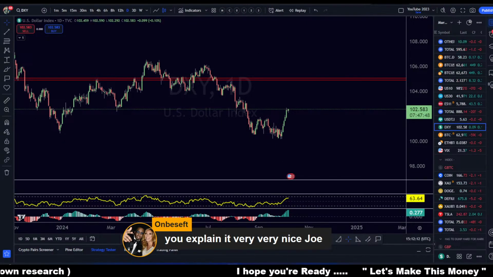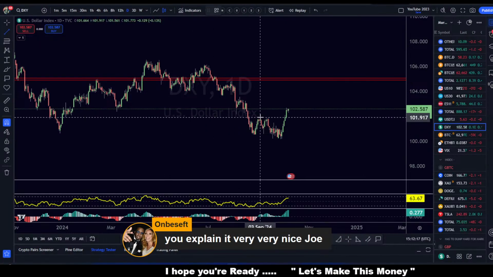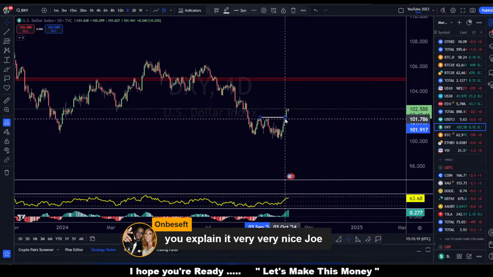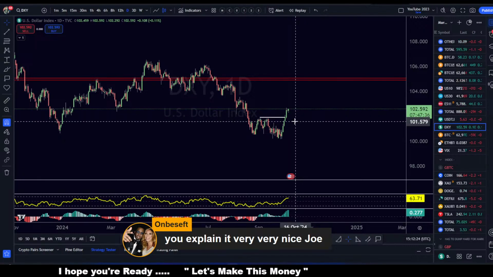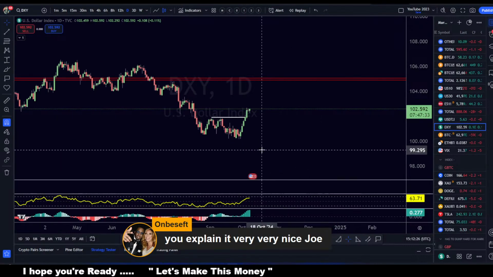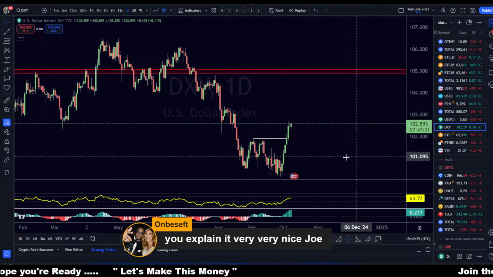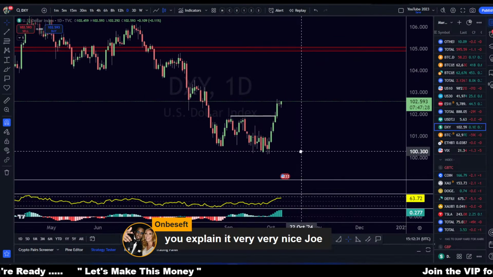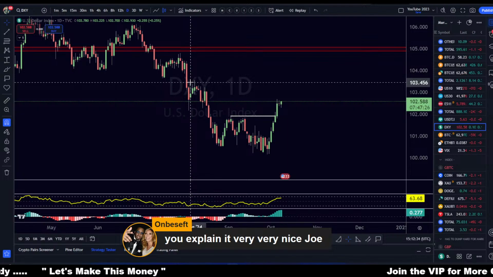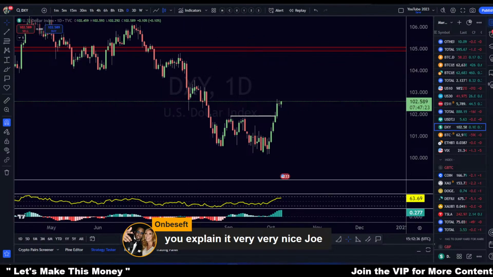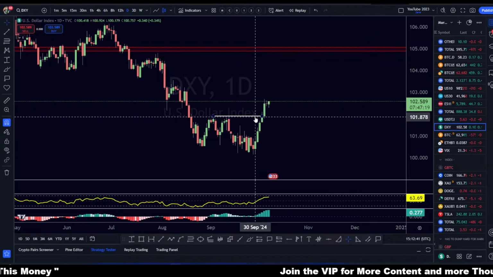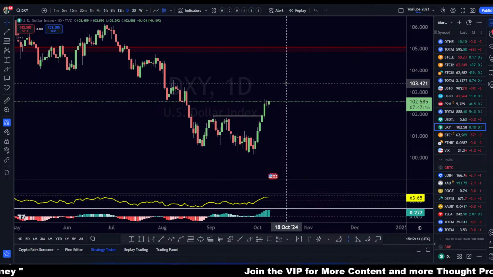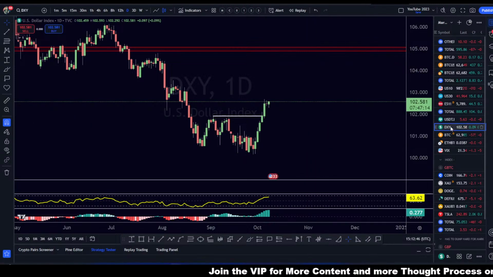Now, here's something else. So now you think you got it. Oh man, I got the secret sauce. When this breaks, this is really bad for crypto, so let me start shorting, or let me exit my trades. Nope. Here's another wrench to be thrown in your thought process. Normally when the dollar index, also known as the Dixie, goes up, normally the stock market goes down. And we can see that.